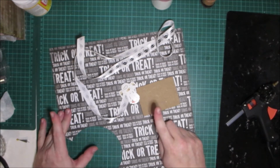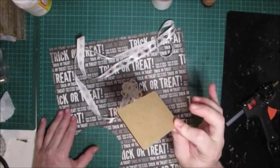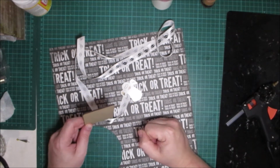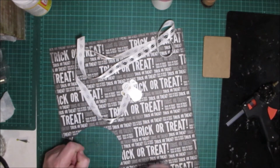Today we're going to be doing a Halloween themed ATC. Now you may know or you may not know that ATCs measure 2.5 by 3.5. I'll link my ATC 10 video below and obviously all the previous ATC tutorials.